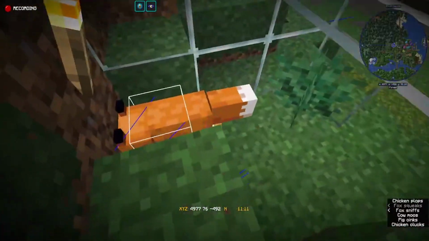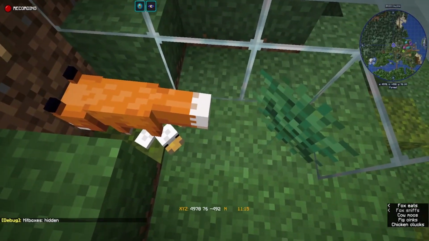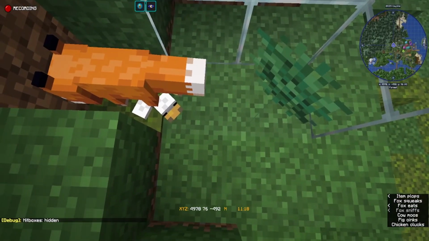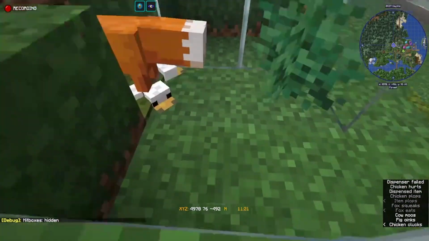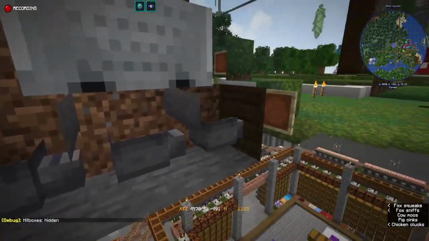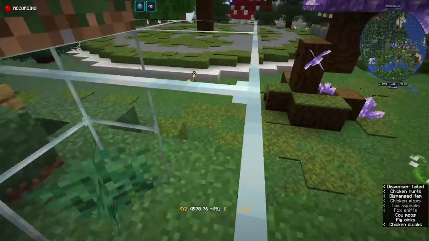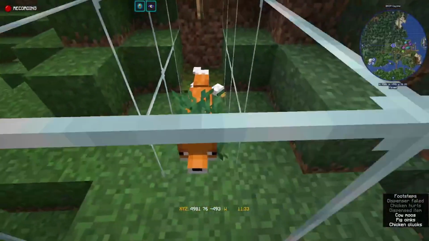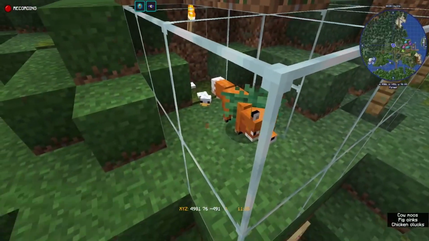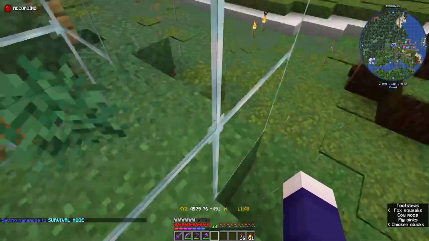Occasionally they drop over here onto this grass block that the fox's tail is over right now, and because of that I have the hopper minecart there going into the hopper chain into the barrel. Occasionally they're not growing up fast enough and the fox is eating them entirely.